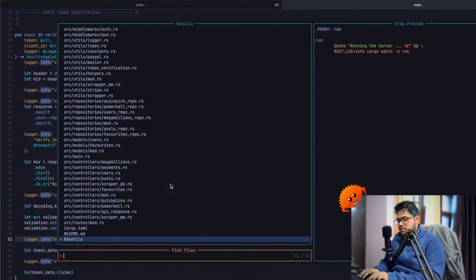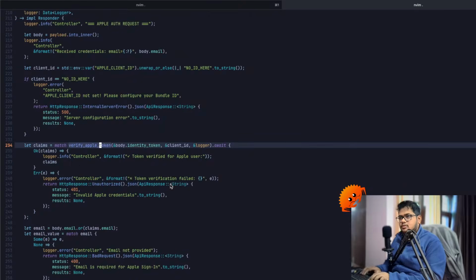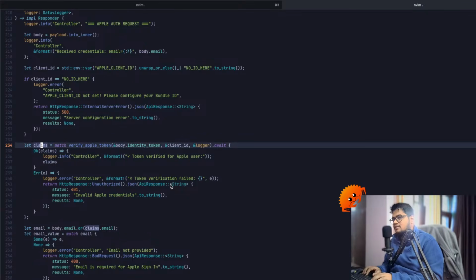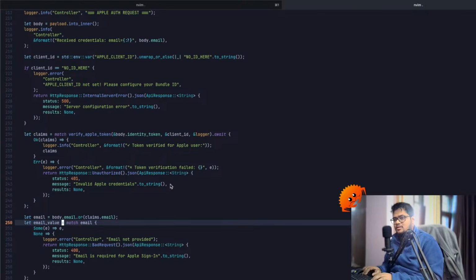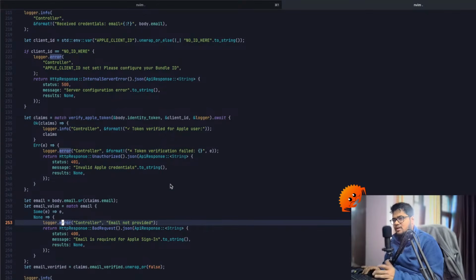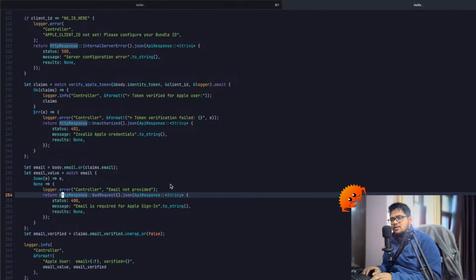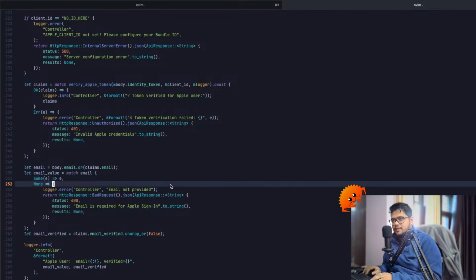So let's go inside user, right? So this is what it does. It returns a result, so I'll have a match over here. If I get the claims, I'll take it in the claims variable, and the body has email already, so I'll match if there is an email or not. Again, these are some simple validation steps. It doesn't have any try catch, so I'll have to match each time, right?